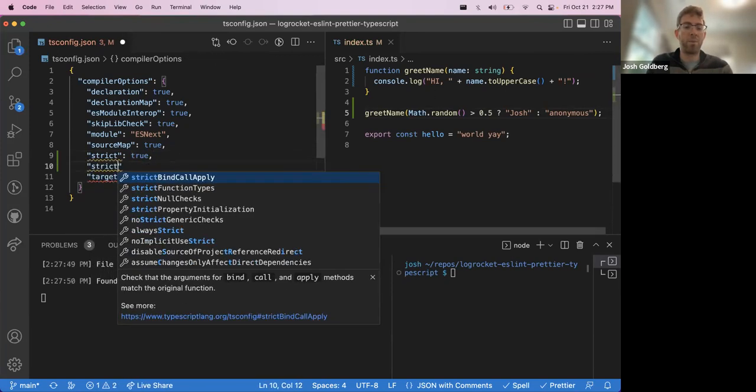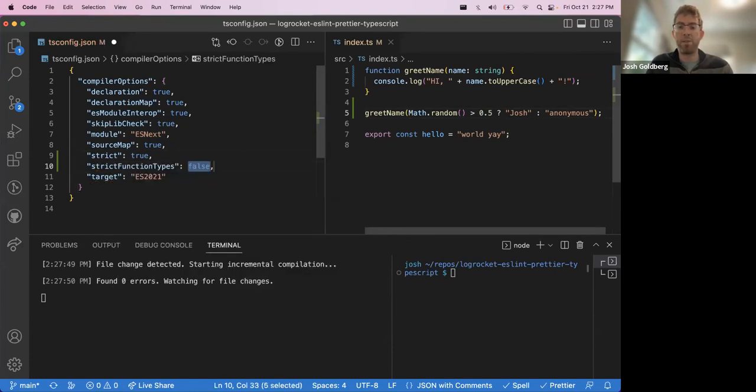But if you ever need to disable one, like let's say strict function types is too difficult to implement, which I won't get into now, then you can always disable that and leave all the other strict settings on. I highly recommend always enabling strict whenever possible. It's good for your code base and it lets TypeScript be as useful as possible.